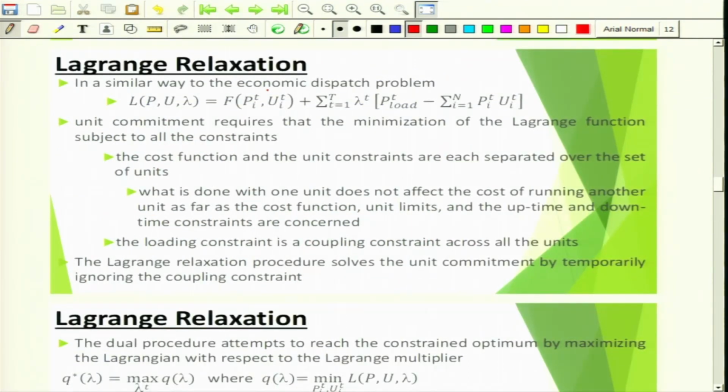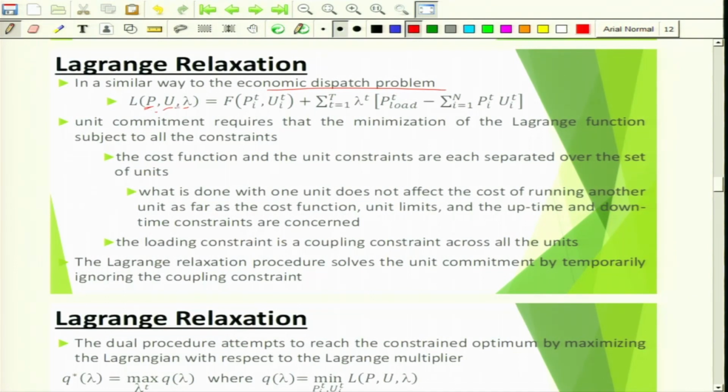Now in a similar way, the economic dispatch problem will be in terms of 3 sets of variables. Earlier it was just p and lambda. Now along with p you also have u that needs to be optimized. You can either keep a generator on or off, but which one to consider, whether to be on or off, is an optimization that needs to be done. And if you decide to keep the generator on, then how much should be the value of that generator, that decides this p, and ultimately you get the lambda which is the most minimal one, right.